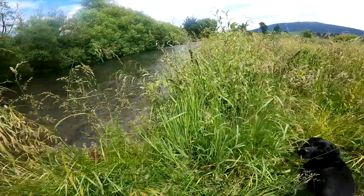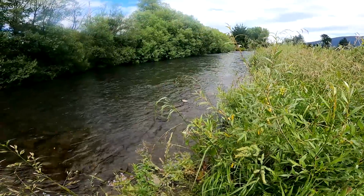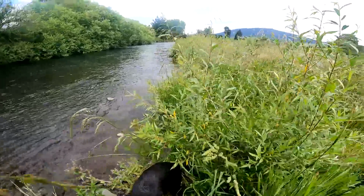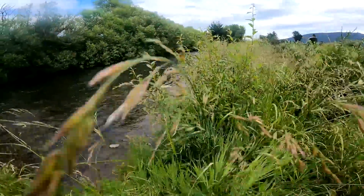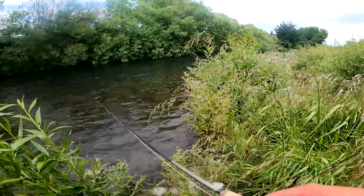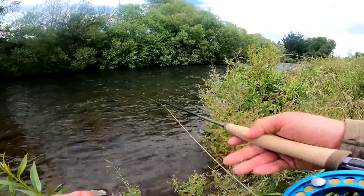This is kind of my last shot finding a brown. Oh, I think I just saw something rise up there. Oh yeah, there's some fish rising up here. Maybe we'll switch from a brown to a fish on a dry. Or a brown on a dry, imagine that. I'll just really take my time, keeping my eyes peeled. Okay, well I definitely see a fish here that's definitely a dry candidate.